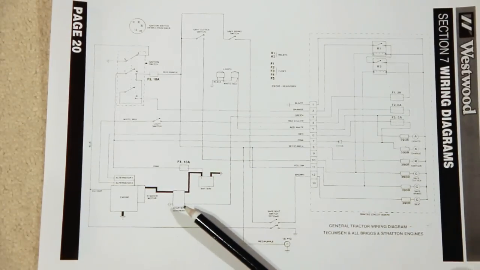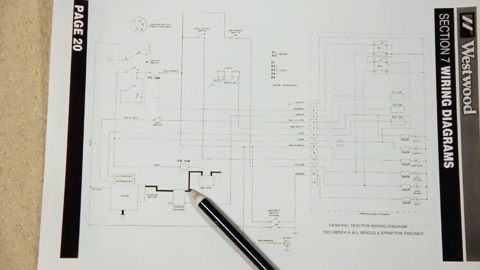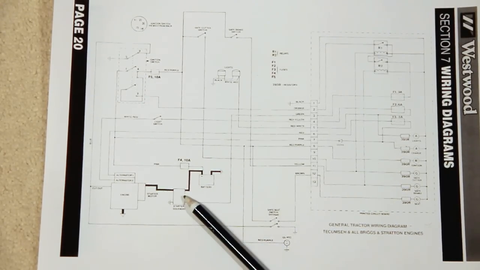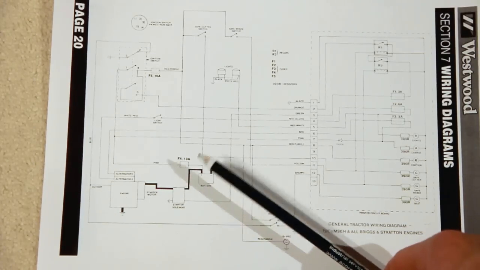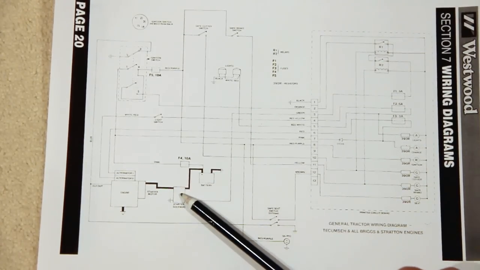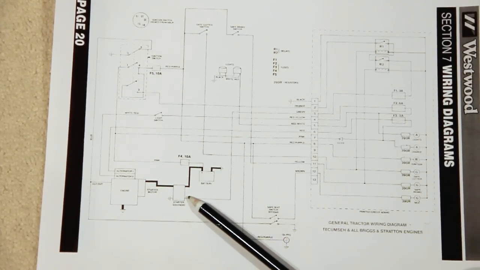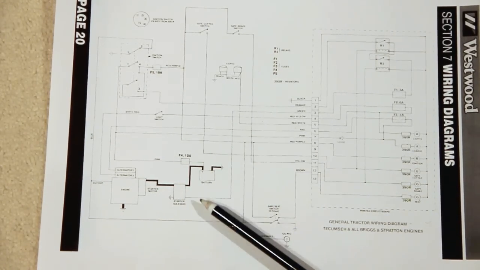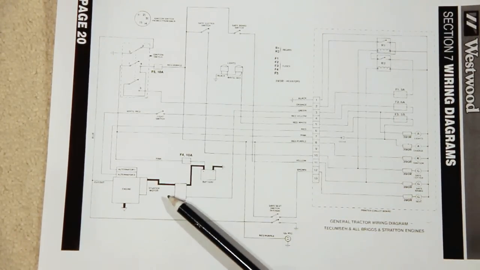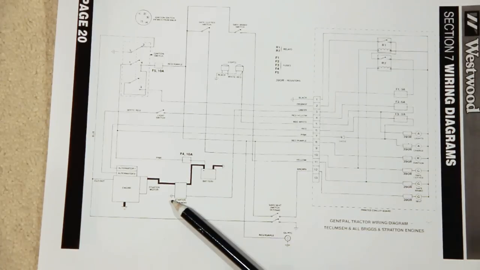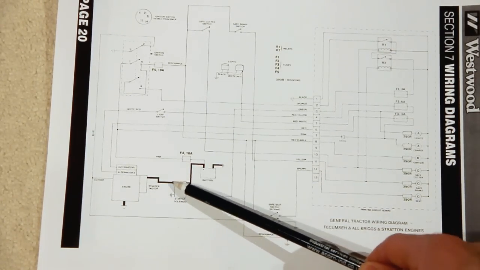So let's look at the starter solenoid. We've got our main red cable coming out of the battery and to the starter solenoid. Now the starter solenoid is basically a giant switch. It needs something to trigger it for it to pass the energy from here to here. Then we have our trigger wire. This is what will allow that wire there to connect to that wire there. We also have our ground on the solenoid just there.